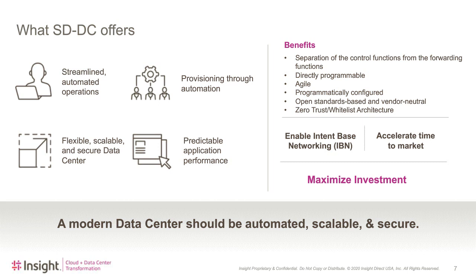It gives you the capabilities of providing segmentation, or what we call a zero trust or whitelist architecture. And it gives you those tools needed to identify or truly see what's actually on your network, identify any issues with your network, and get that analytics and performance information from your fabric so that you could make more intelligent decisions as far as configuration and assignment of resources within this environment.